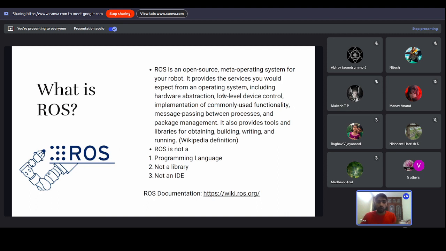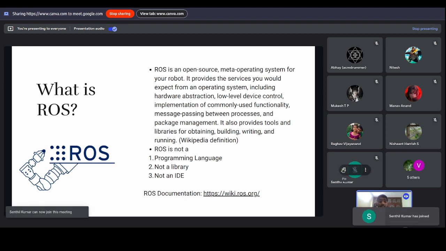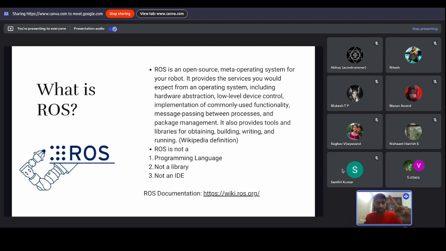I'll explain to you why it is a meta operating system when we talk about the architecture of ROS. But this basically helps us in the lower level of device control. As I said, it helps you to control sensors, and it helps with communication between these sensors. But what ROS is not: it's not a programming language, it is not a library, and it is not an IDE.